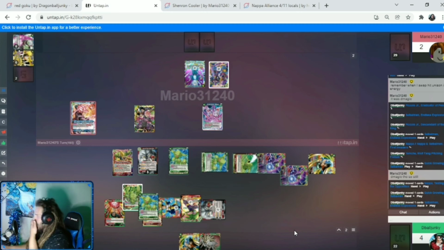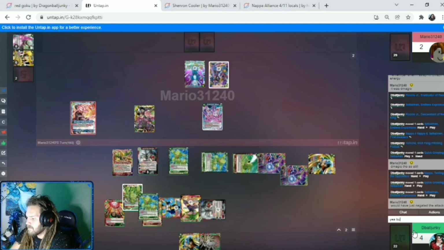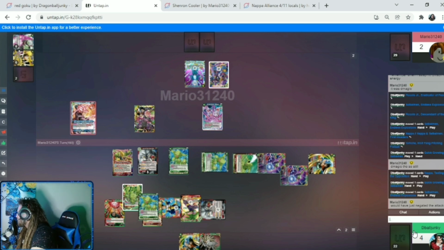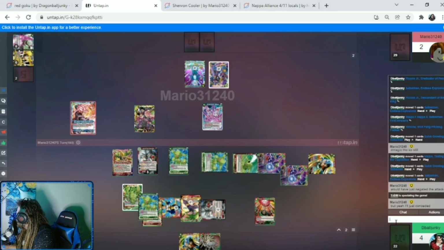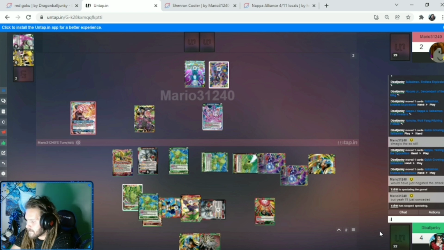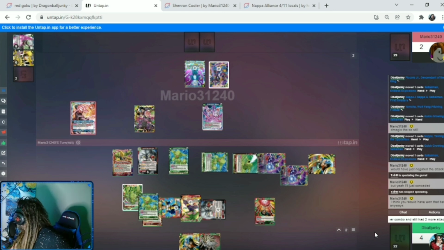D-Magic though still. D-Magic, you would have negated that. Yeah. But still. Yeah, you would have D-Magic that. But I would have still had my other 2. And then I would have drawn a super combo, and still had 2 more attacks. I think he would have won a battle.